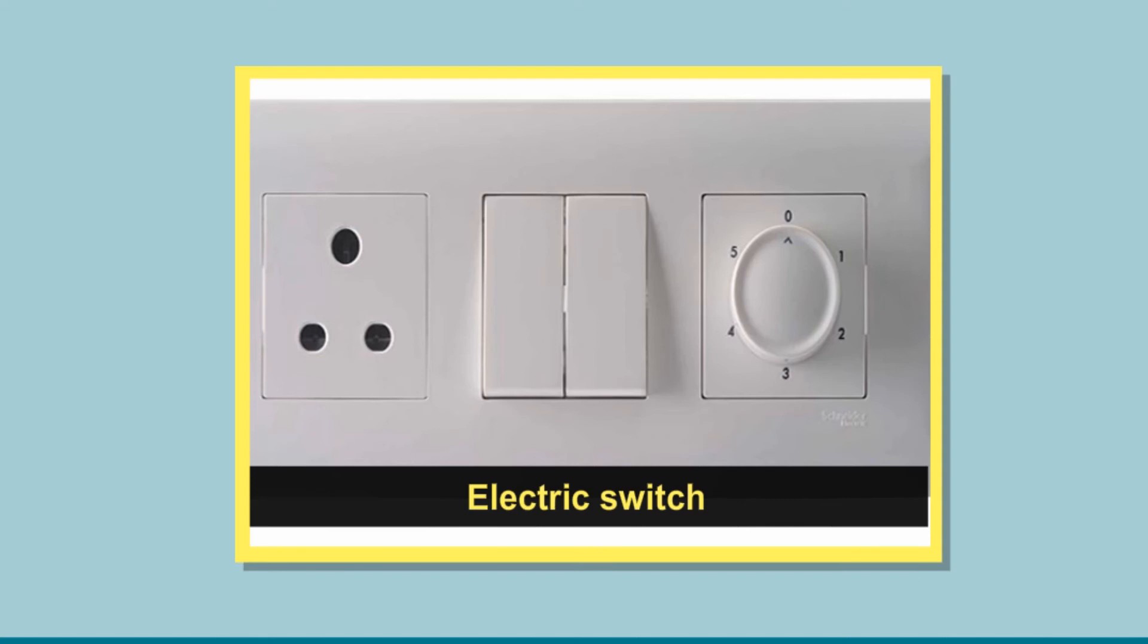Activity 12.4. Aim: to study the working of an electric switch. Method: Take an A4 size cardboard sheet. Fix two board pins on one side of the cardboard at a distance of one centimeter from each other. Take an electric cell and attach one wire each to its terminals.